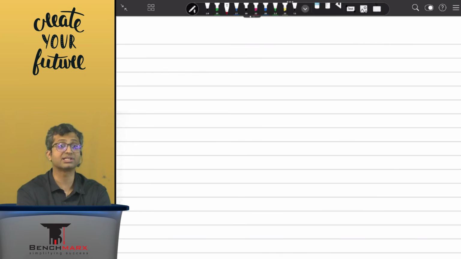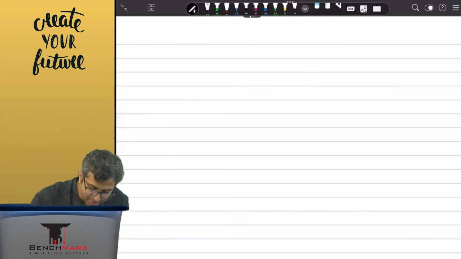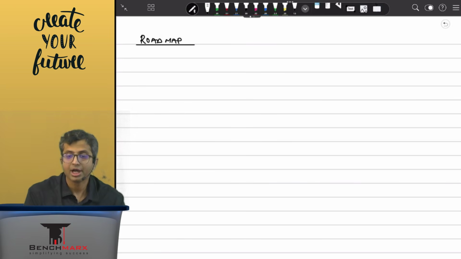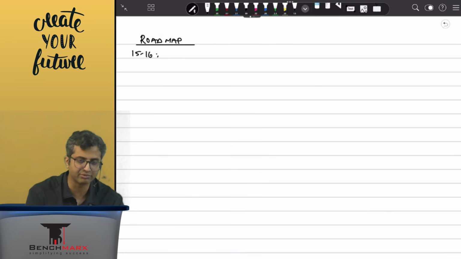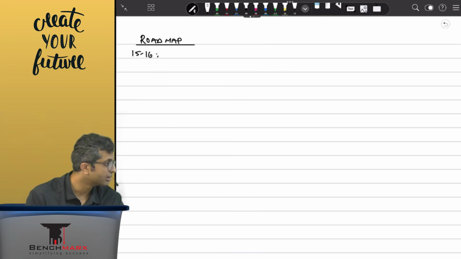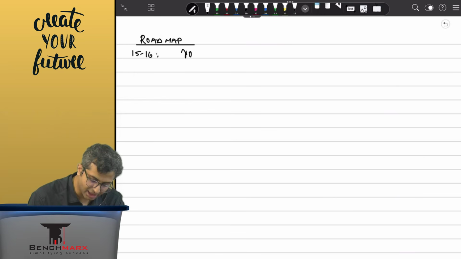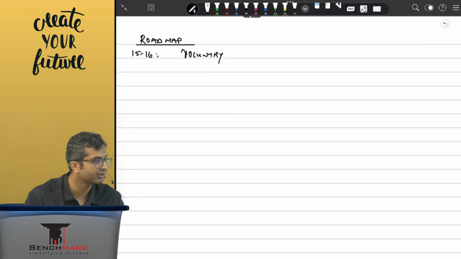First of all, we said it is applicable to the larger companies. अभी वो कौन से larger company है? For that they have given a road map. It's a bit historic, but they have given a road map. So the road map said in the year 15-16, it's there in your shield, all of this, but just for reference, in the year 15-16, Ind AS can be applied. Who will apply Ind AS? They said apply it voluntarily, which means if you want to apply Ind AS, you apply Ind AS, but we will not force you to apply Ind AS. Are we clear with this?